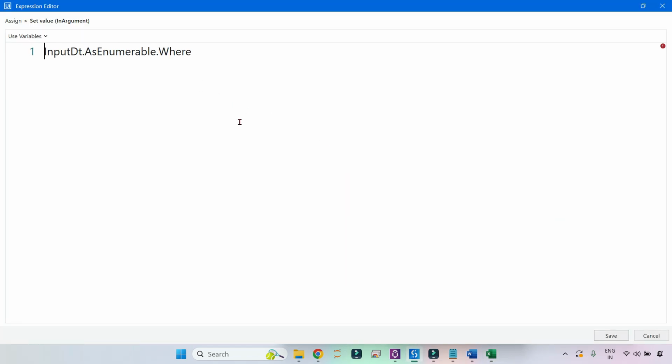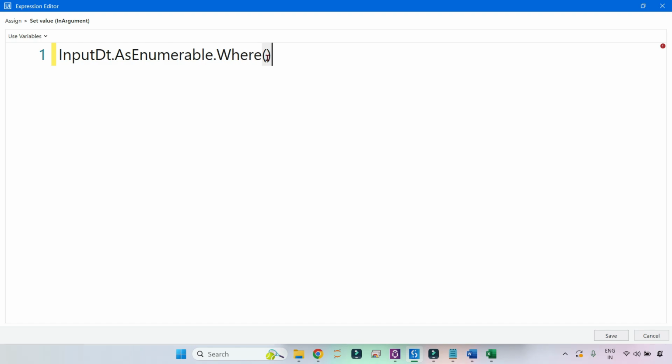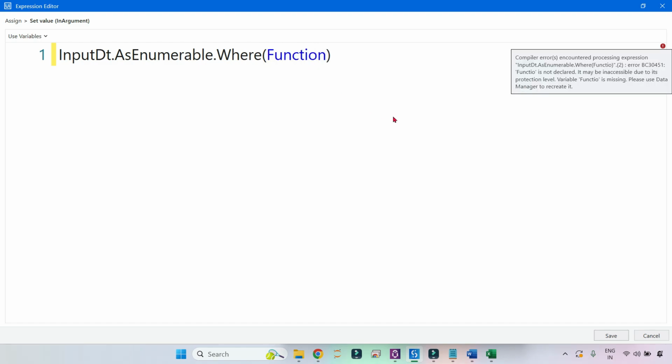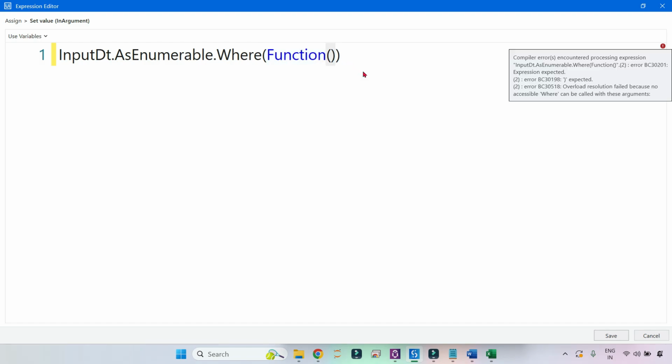Now for that, how to write? You will write the where method, and there you have to start with a dot. In method syntax, you start with a dot and write the method name called where. Now in where, I'm going to open and close brackets. Inside this, I'm going to define my lambda function. Lambda function means you start with function. Everything we have covered in our previous video. Hope you remember that. So I'm writing function, and after that you can define any variable of your choice.